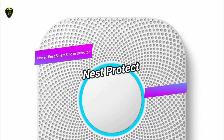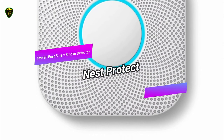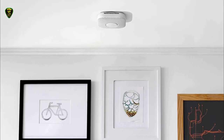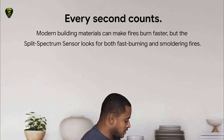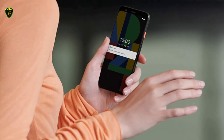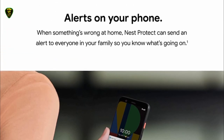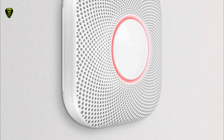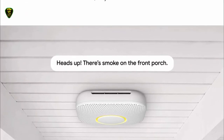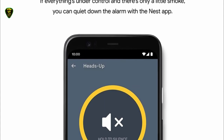In first place, we have the Nest Protect, also known as the overall best smart smoke detector on the market in 2021. There's no question about it — if you want a smart smoke detector, Nest is at the top of the game. The Nest Protect has an industrial-grade photoelectric smoke sensor that can distinguish between different types of fires, and works with other smart devices in your home, such as thermostats or light bulbs, according to your preferences. The Nest Protect can be hushed from your phone — no more annoying false alarms — and alerts your phone to tell you what it thinks is wrong, so you can keep an eye on your home even when you're far away.